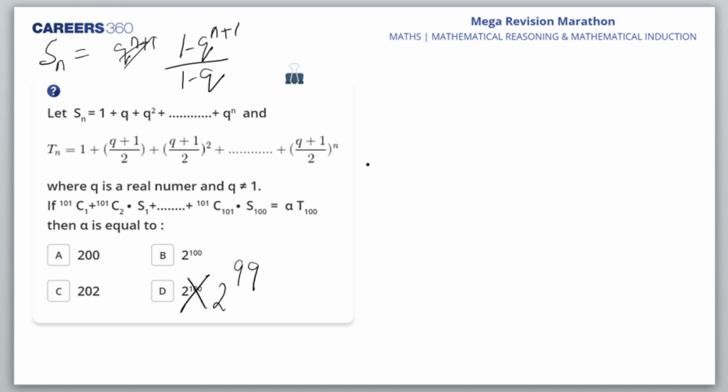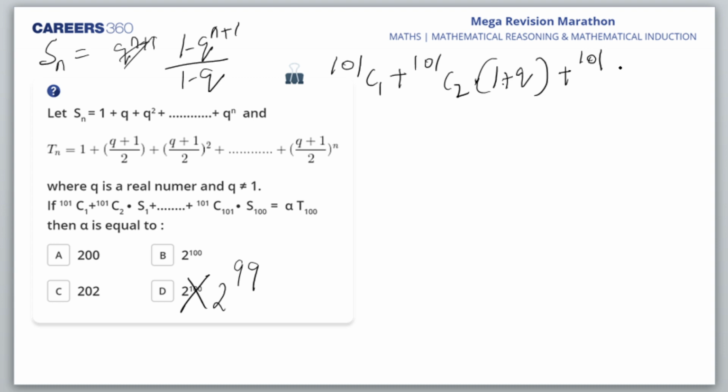So Tn is this. Okay. Now let me solve this first. 100C1, 100C1, S1. So 101, this series will become 101C1, 101C2, S1. S1 would be what? 1 only. Am I right? Sorry, 1 plus q. 1 plus q. Right. Meenakshi, you are getting B. Yes, B Ravana, very good. Okay. And then, thank you. Baswaraja B, you have already spoken.